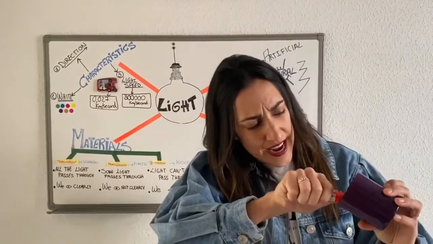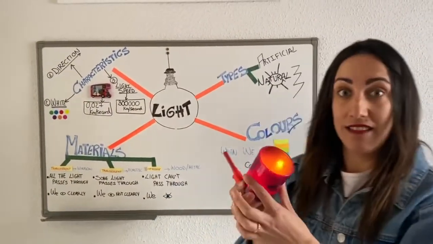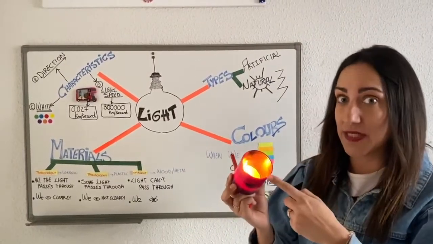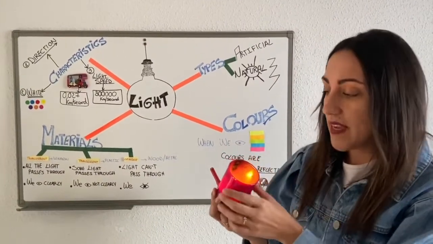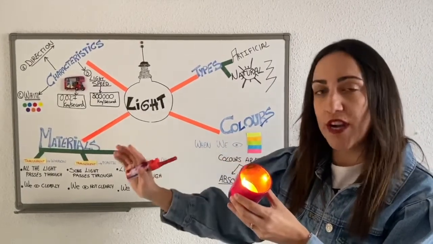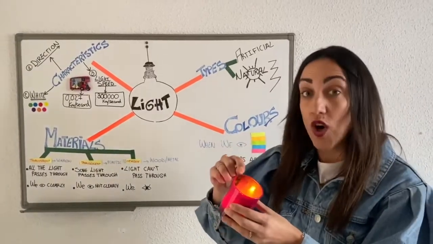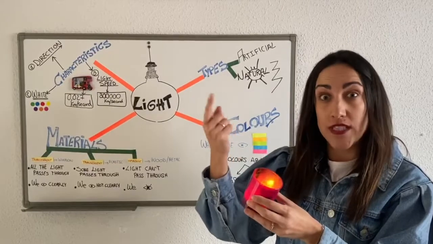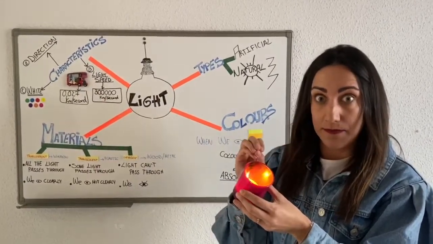I want to create light. Yeah, so now this is light, but this is artificial because I made it. And this is very important and very interesting because why is the candle switched on for a long period of time? Well, I'm going to tell you. This is because it has contact with the oxygen in the air, and because of that, there is light.